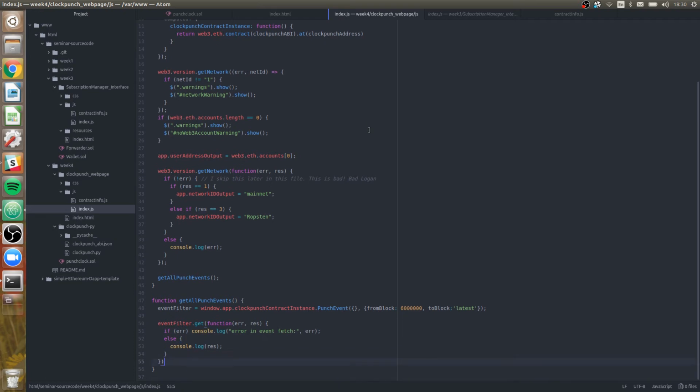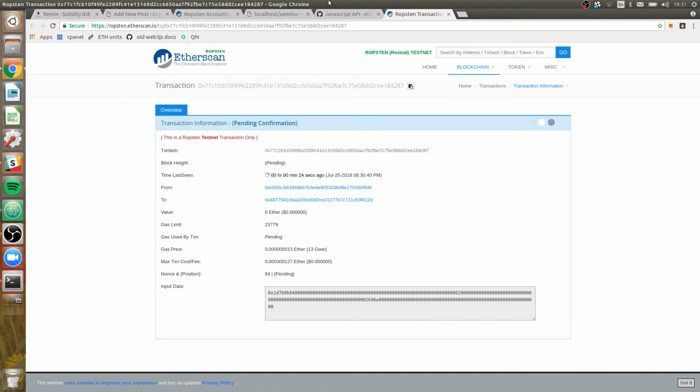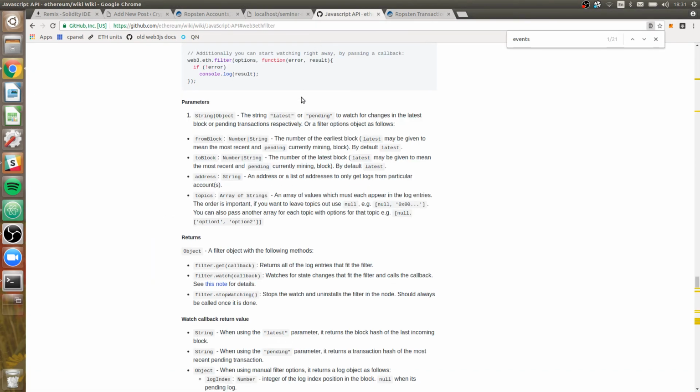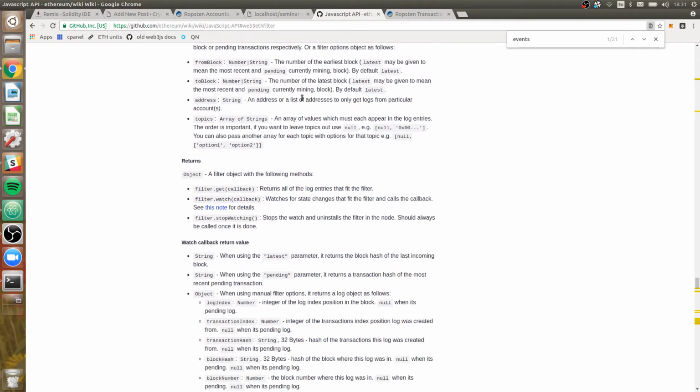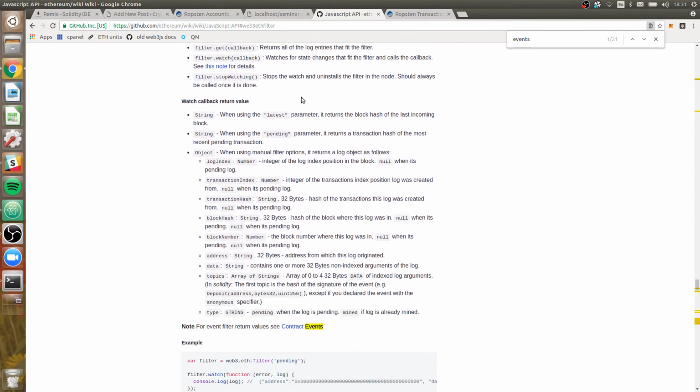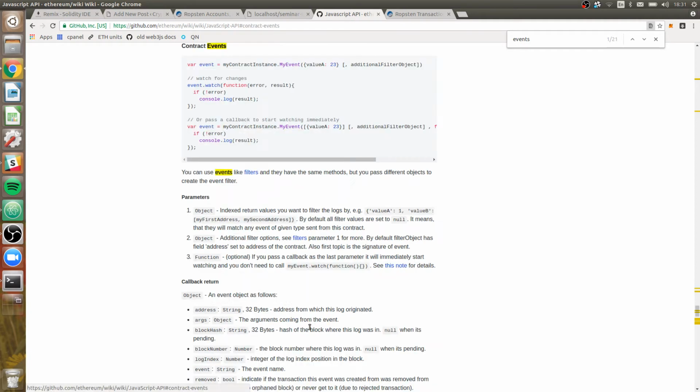Okay. When we get that back, let's just look at the structure of what that's going to get us. Watch callback return value. Filter.